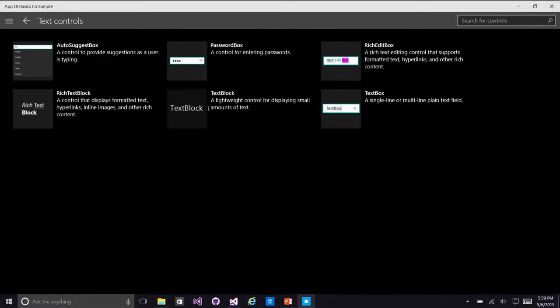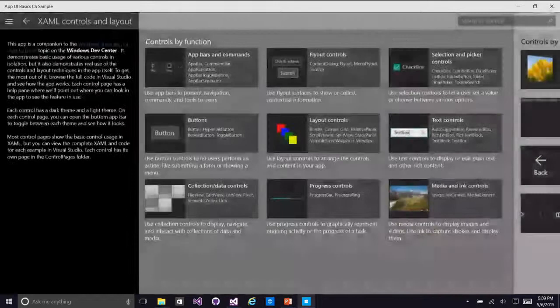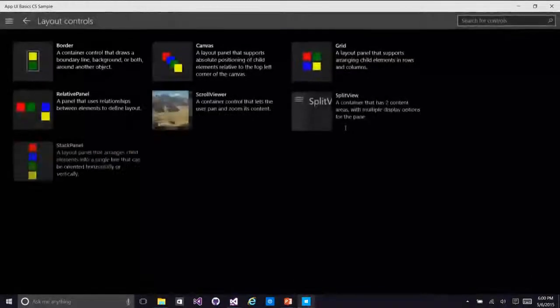But how do you show text? You use a text block. How do you take in text as far as input? You use a text box. You could use the password box, right? That's a text box that shows everything as dots. And it has that little password reveal button. It's really nice. Or you can use the rich text box to let them edit all they want, or use the rich text block to then present rich text back to the user. So there's text boxes that allow input, and there are text blocks that allow you to show it, right? That makes sense. Does to me, at least, and so I'm feeling good about it.